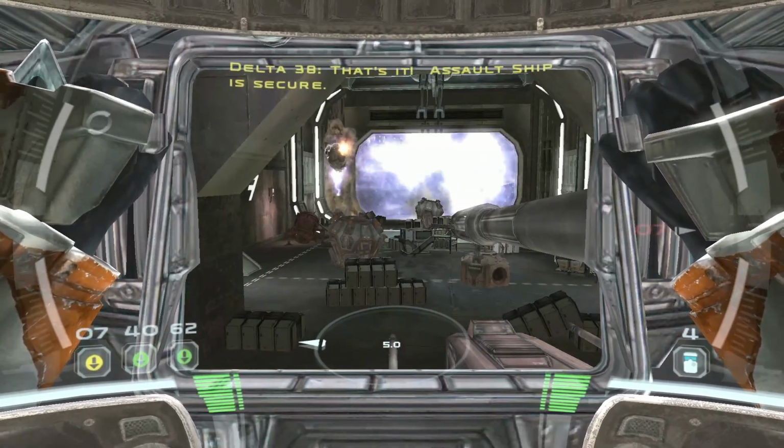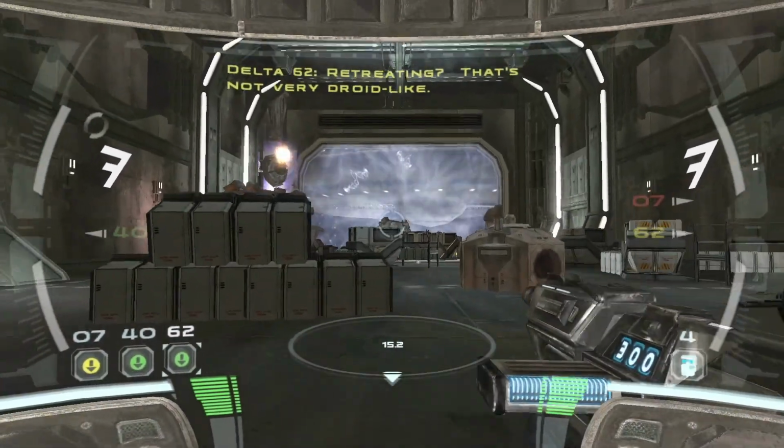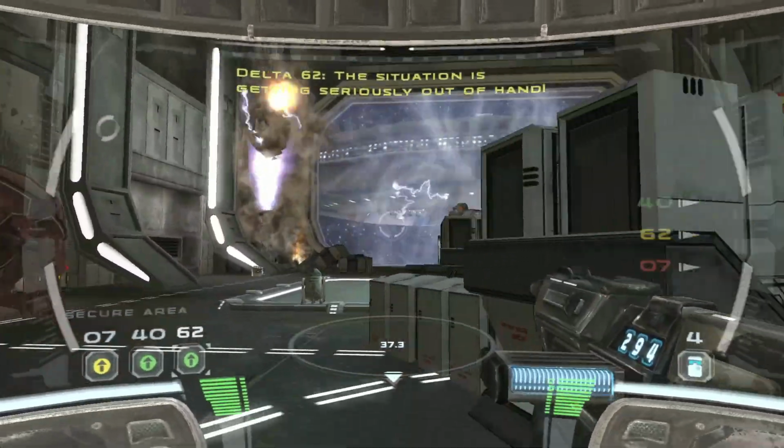That's it! Assault ship is secure! It looks like the Separatists are turning to run, but actually they begin firing on the ship. Advisor says they will need to fight back and need to get to the controls for their turbo lasers.